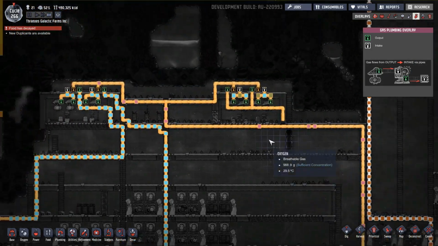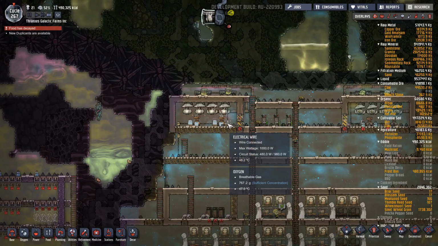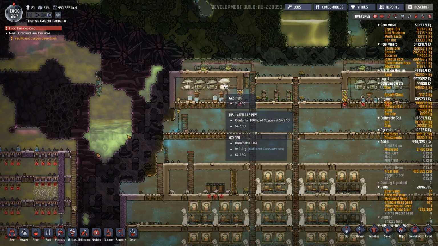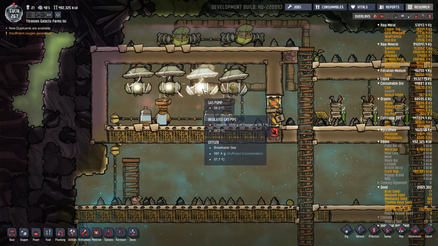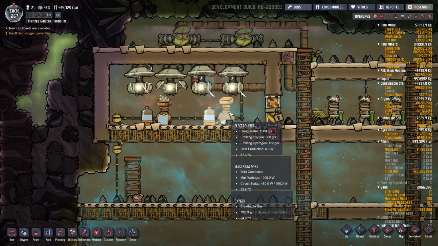I'm a little shocked that this system isn't producing enough hydrogen to keep both of those hydrogen pumps going. And I've got to believe it's just because they're stopping because the pipes aren't that long. Although they seem to be running pretty well. Pretty much non-stop.